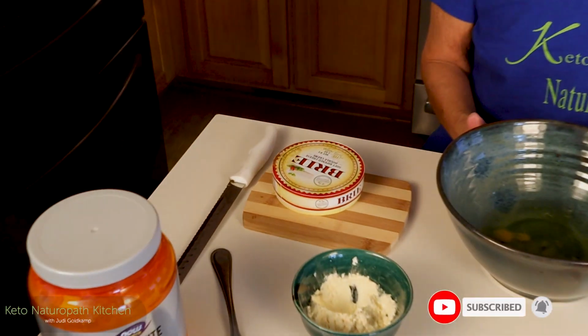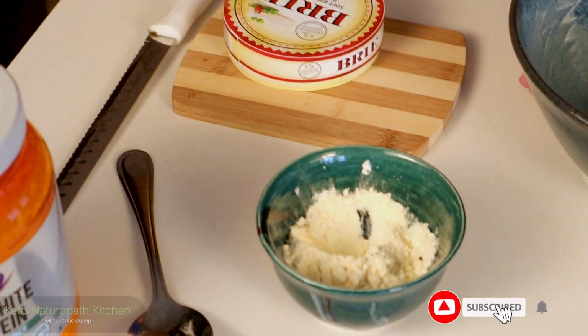Well, here we are once again in my Keto Naturopath kitchen. So it's December here right now, and Christmas is coming up, New Year's is coming up. So I thought I'd show you an appetizer that we used to make a lot pre-keto.